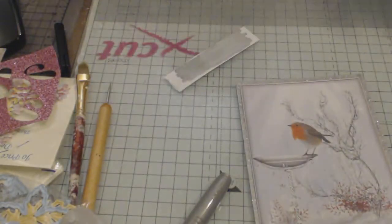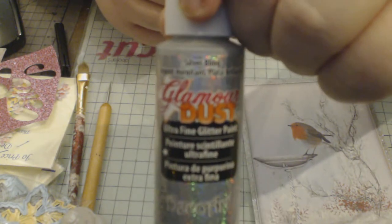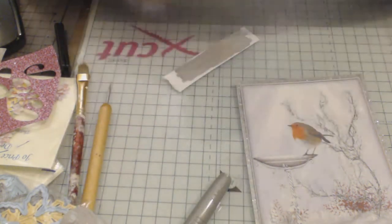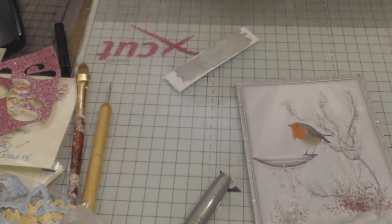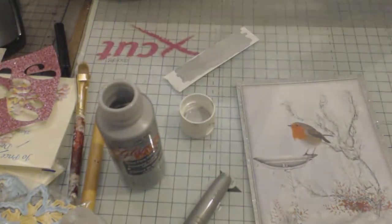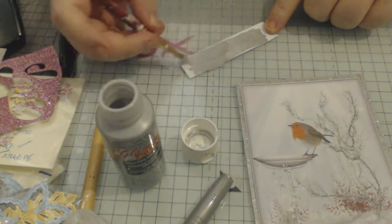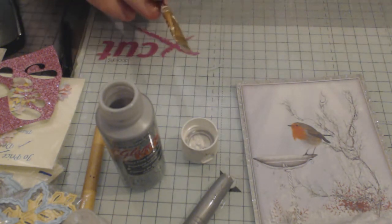And so I raided my paint drawer, and I came across my silver bling glamour dust paint. Now, I've had this also for 2 years, and I have used about a quarter of a bottle. A little goes a long, long way. Now, if I just give it a wee shake, get my old patty brush, and I'm just going in the lid so you can see there's not very much on the brush. Okay, it's really fine. And I just painted it on. Let's give it a wee waft a second.